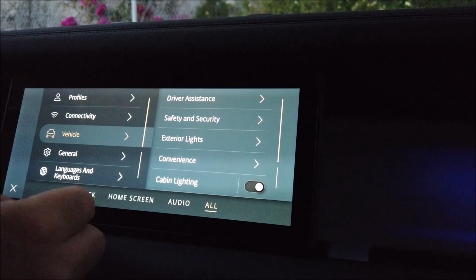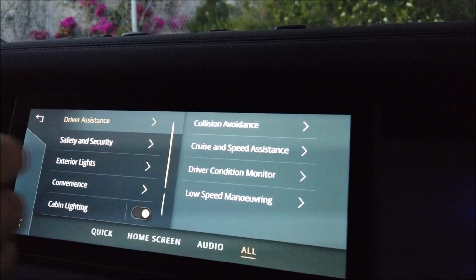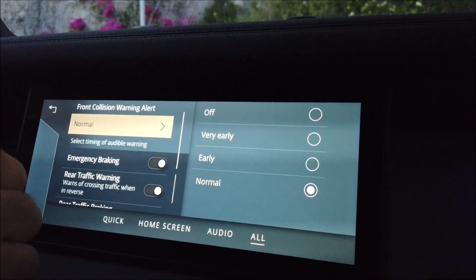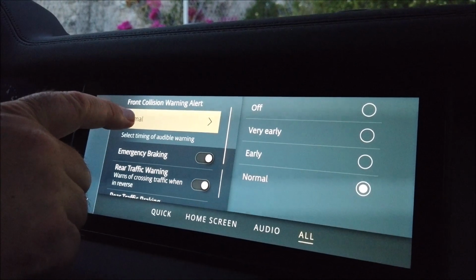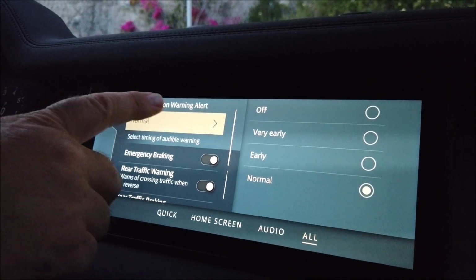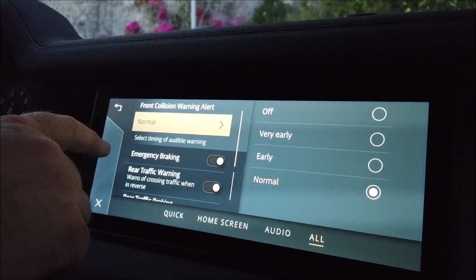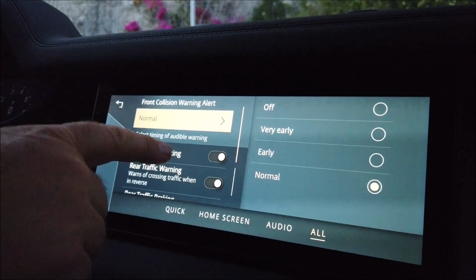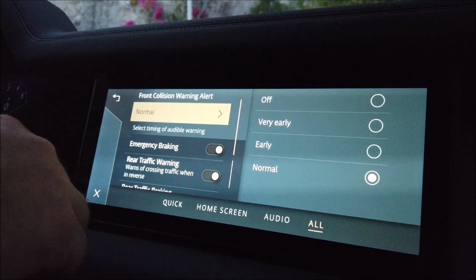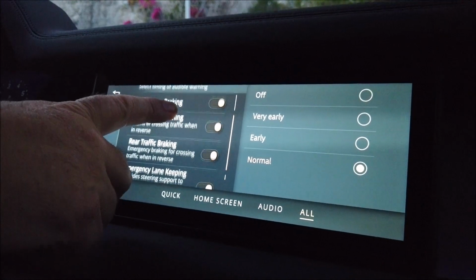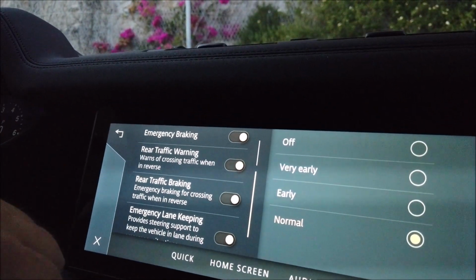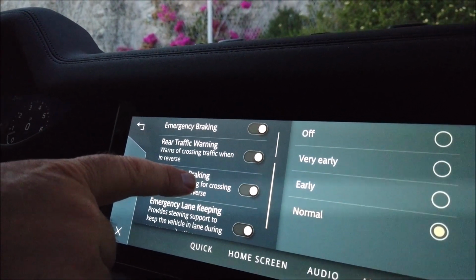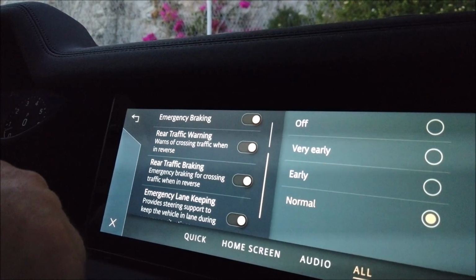Setting up your vehicle is where it starts getting interesting. If you have driver assistance, you've got collision avoidance, and this has come on already a number of times when I've been coming close to a wall in a tight turn. We get a front collision warning coming up on your dashboard, and it has an emergency brake which comes on automatically, which is quite disconcerting if you're not waiting for it. And also rear traffic warning: if somebody at the back is going to hit you, it will light up your brake lights and flash them if the person behind you is about to hit you.